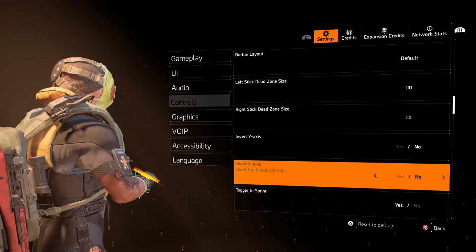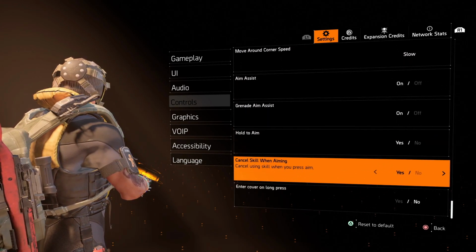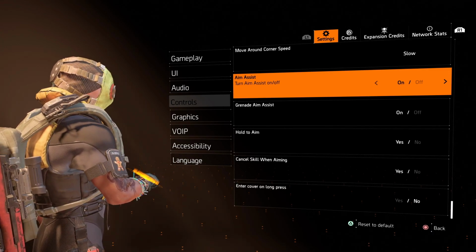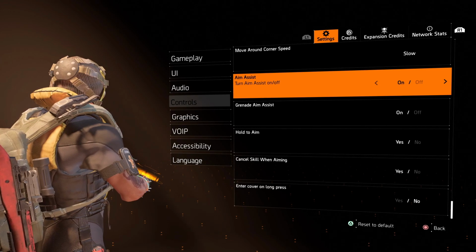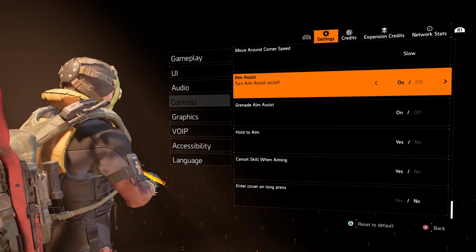And the last setting under controls I want to talk about is something we spoke about in stream the other night with Dawn. She came over from PC and she said, I heard that consoles have aim assist. Now, this should be on by default, but just make sure you come down to aim assist, turn aim assist on or off, and make sure it's on.